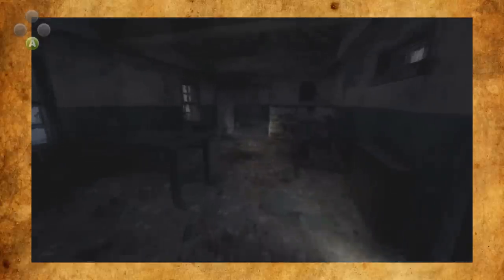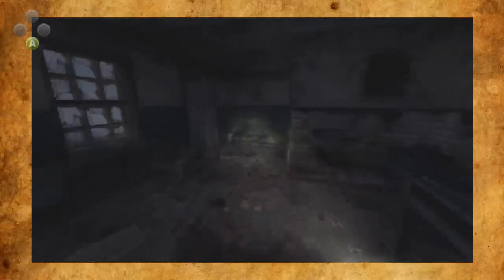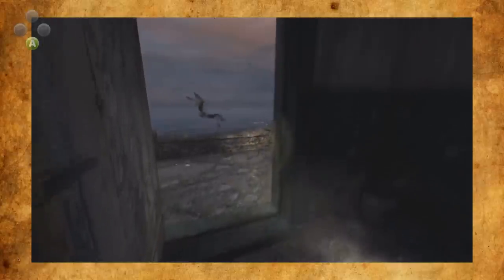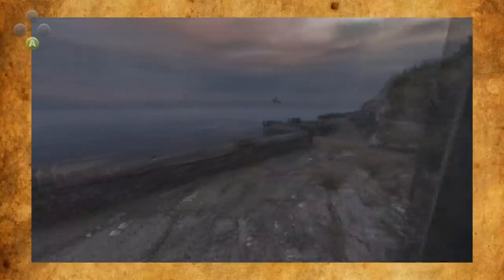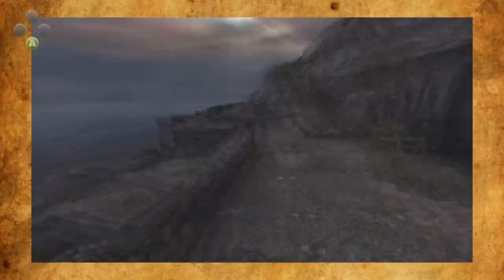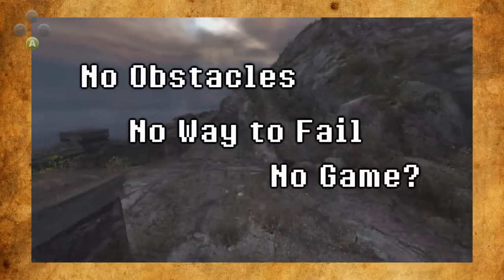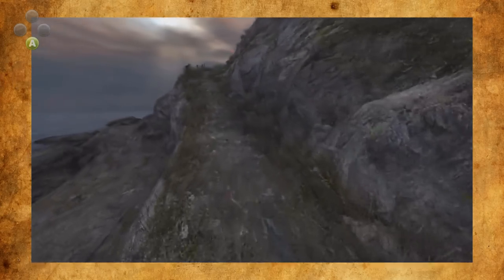Simply put, without this presence of fail state, a player bears no significance within the game's world, and essentially serves no purpose other than merely walking to the end. This said, to say something is not a game because it serves no apparent obstacles or ways to fail doesn't do things like Dear Esther justice.